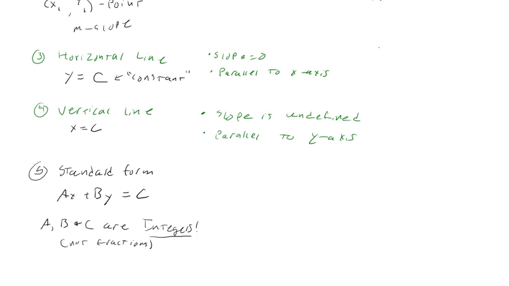This is probably the least useful form of an equation. Standard form, we don't really use this a lot. You can see some equations in this, but it's not very helpful for us. Like y equals mx plus b, we use that all the time. That's for graphing. You know the slope, right? A and b and c, it doesn't really tell you the slope. It doesn't tell you any intercepts. Maybe you can find some intercepts. So one of the uses of this is you can find the x and y intercepts.